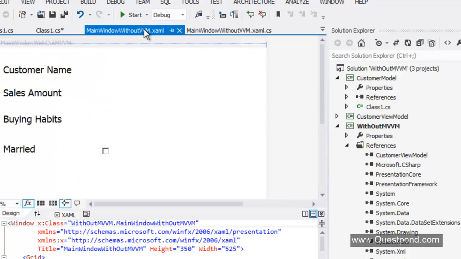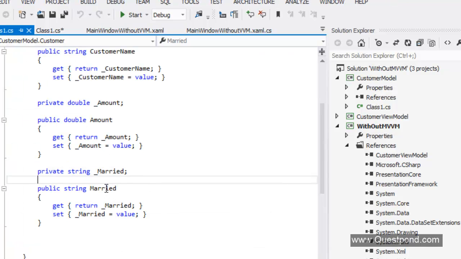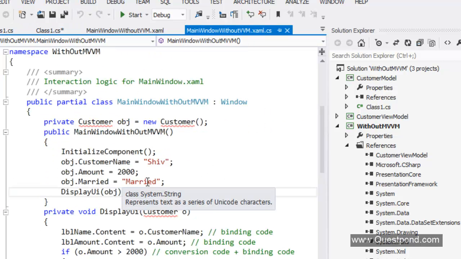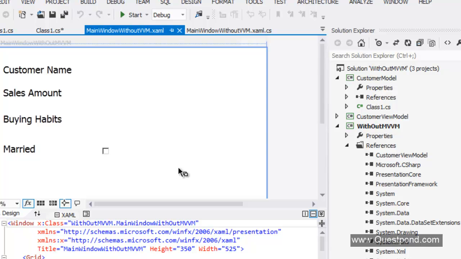Now the next property we have in our UI is the married property, right? Now in the model, this married is a string. So basically, if you find the word married, that means the person is married, or else it is unmarried. But on the UI, it is a checkbox. In other words, married should now be converted to a true value, and whatever is not married or does not have the text married should be unchecked, or false, right?